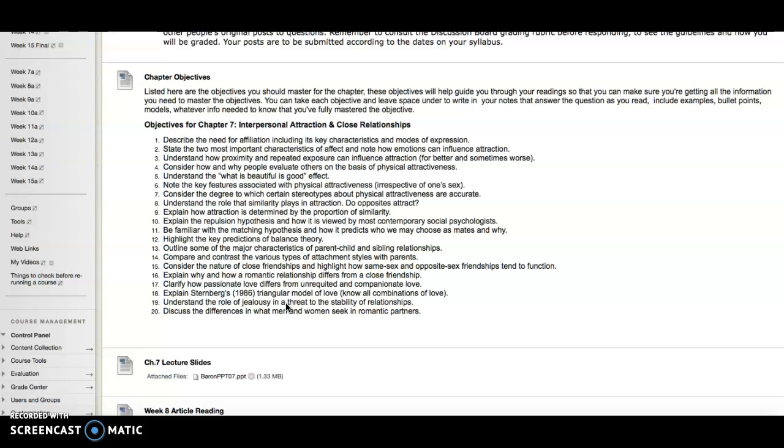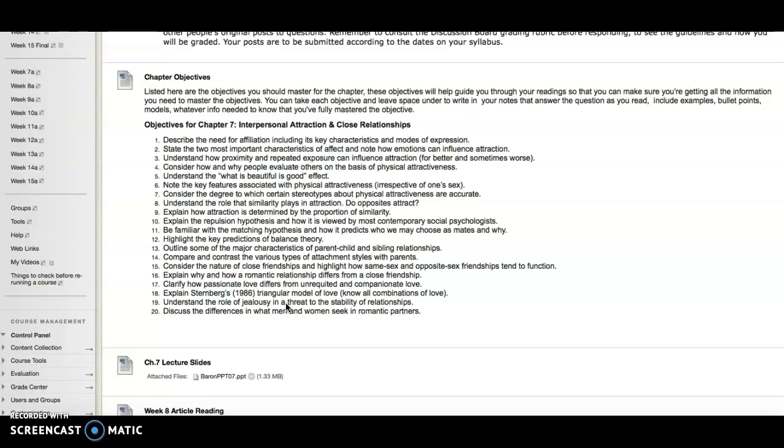So here's where we start to get into some of the stuff that is usually covered in child and adolescent development, looking at the various types of attachment styles with parents and how that often sets the stage for later romantic relationships and friendships. So it really is the underpinning for how we consider the nature of close friendships, as well as opposite sex friendships and romantic relationships, all hinge upon the relationship with our parents from a young age.